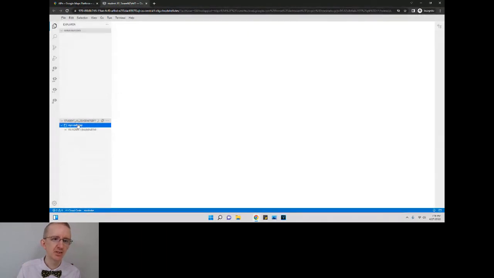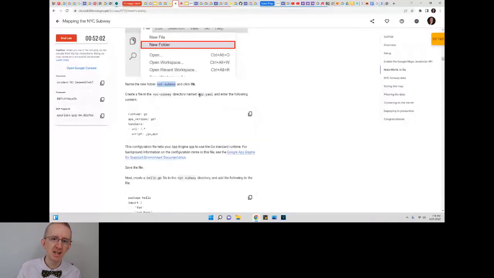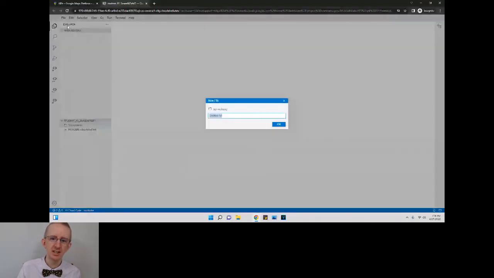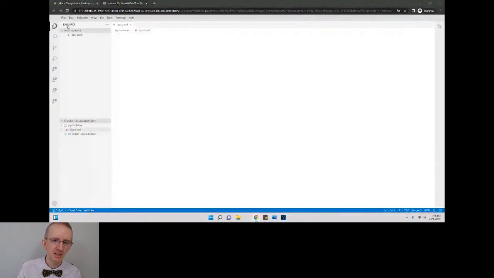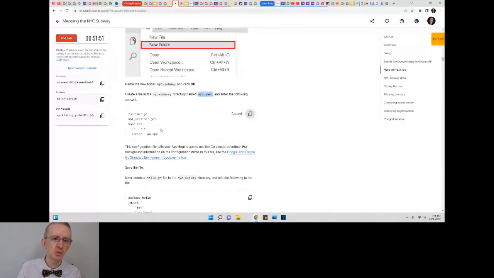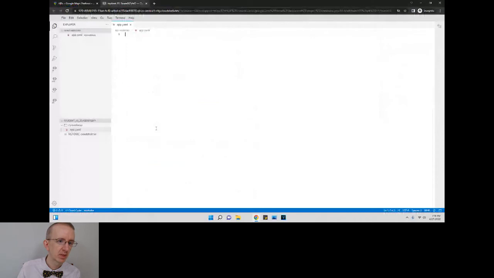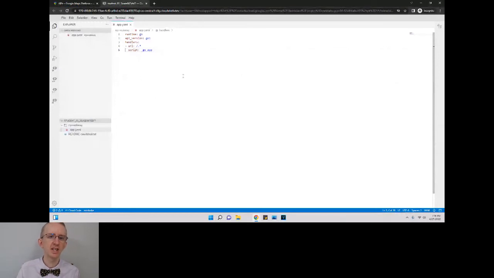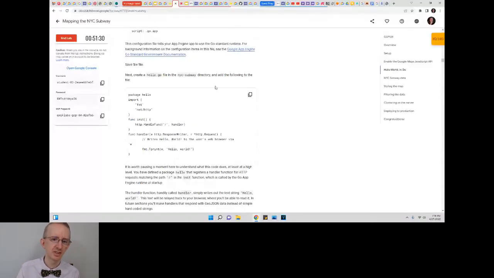We've got that folder. Inside that folder, we're going to make a file called app.yaml. File, new file, paste, app.yaml, enter. And now the contents will be very similar to what we had on the last one, except this one isn't limited to admins only. File, save.